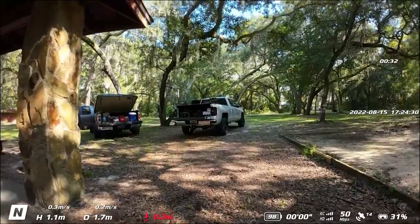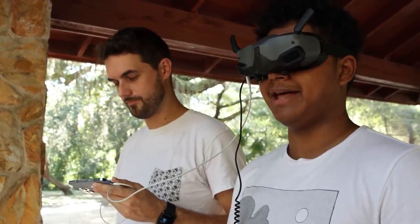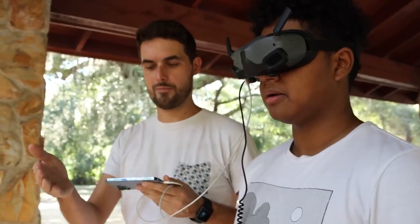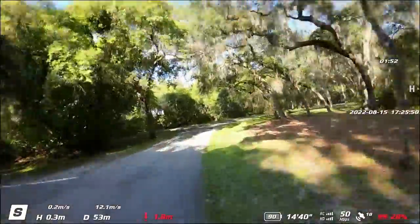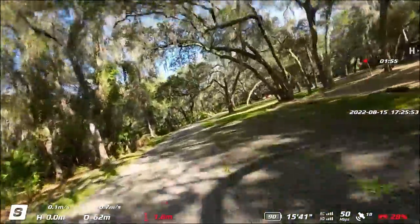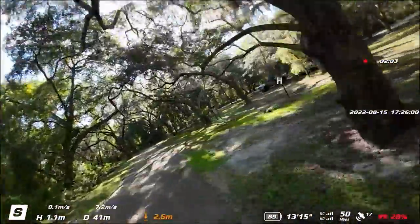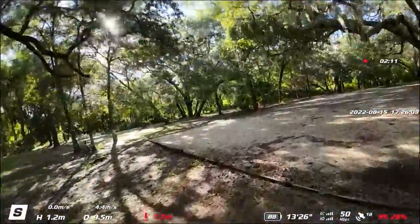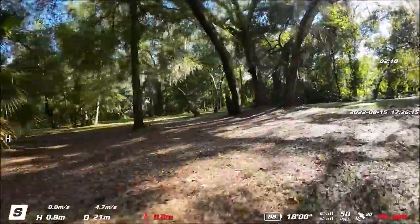So what mode is it in? The normal mode — it's like flying the Mavic. It just feels like I'm flying a Mavic. Sport mode just makes it faster. If you've ever flown a Mavic before, you've got altitude up and down on one stick, rotating yaw is left and right on that same stick, and the other stick is push and hold forward to go forward or back, or strafe left and right. When you're in these auto-level modes, you don't need to use roll — it's more of a strafe. And yaw already has built-in banking.